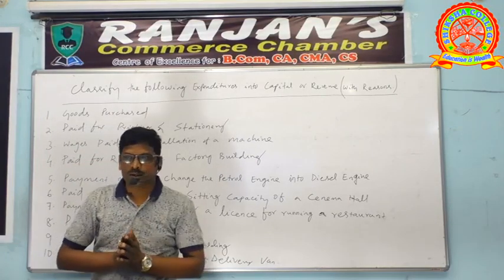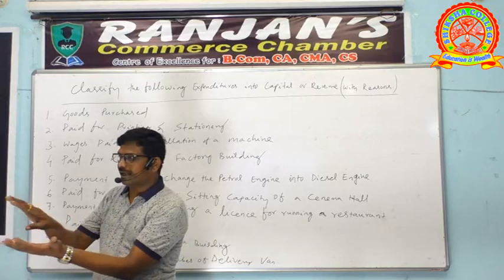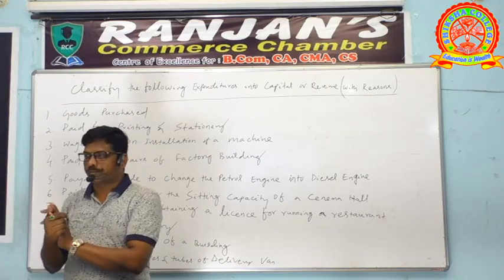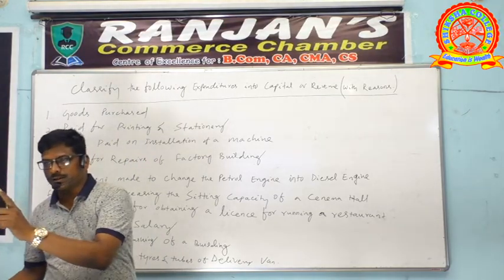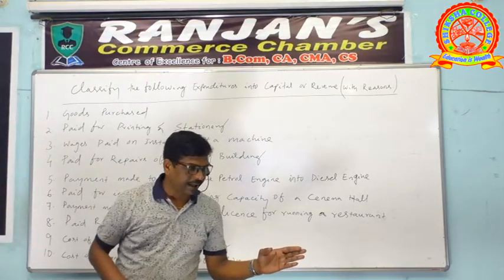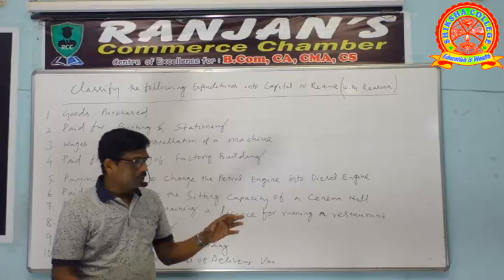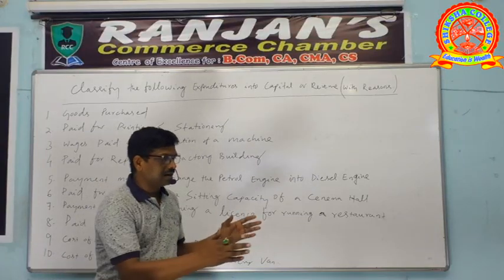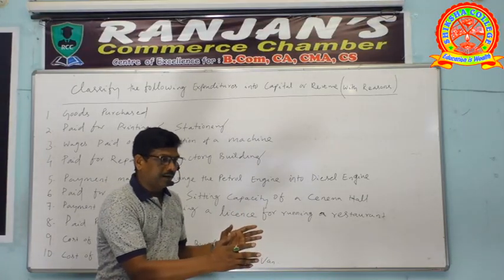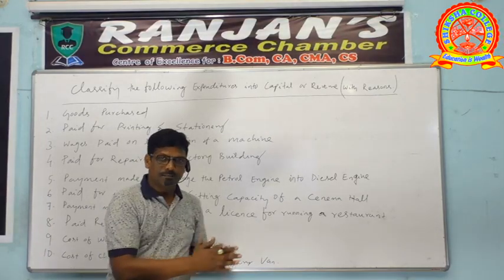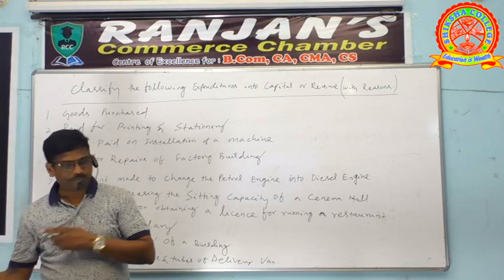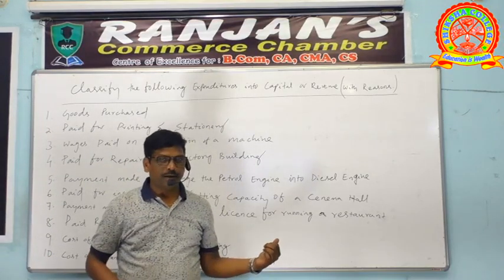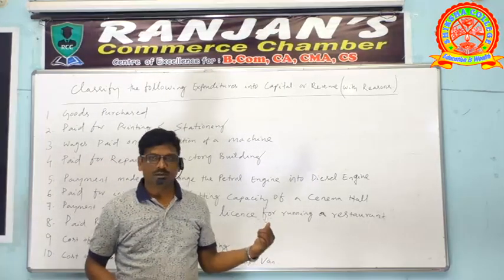We have laborers for converting the raw materials into finished goods. The amount paid to them will be called wages. On the other side, we have some laborers who are engaged in installing the machine. The amount paid to them is also called wages. Here, payment to laborers is wages. Here also, payment to laborers will be called wages.